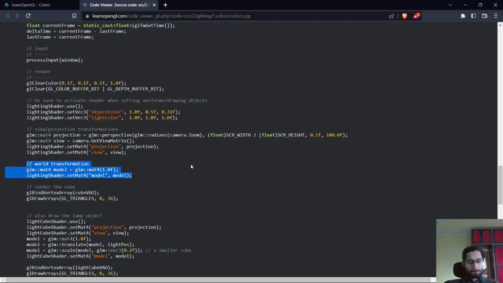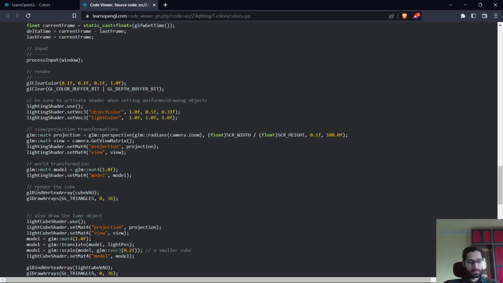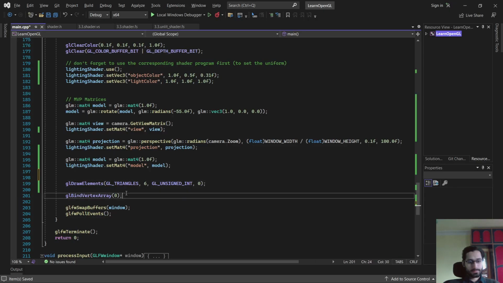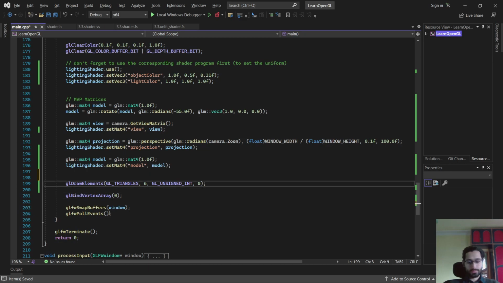Cool. Okay, rendering the cube. For that, we bind the cube's VAO, which is just called VAO in my case, and then glDrawArrays. I'm still not using elements.